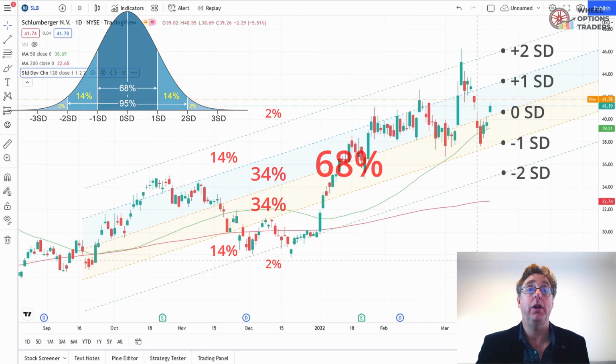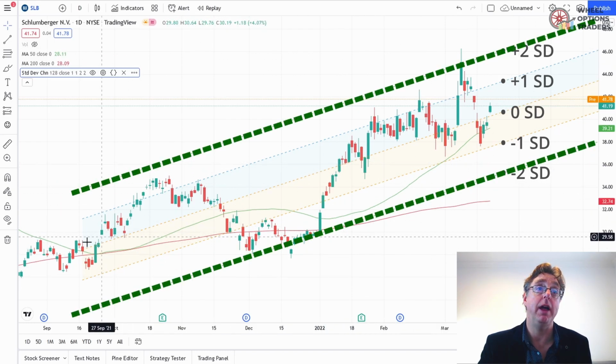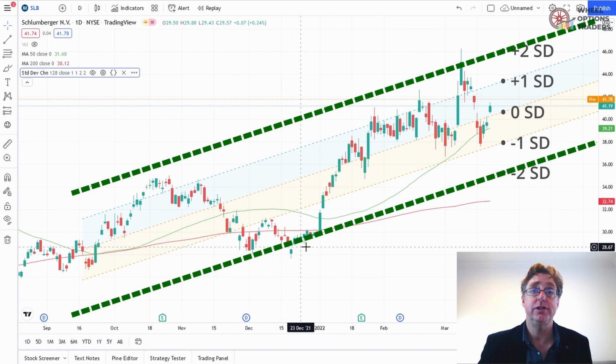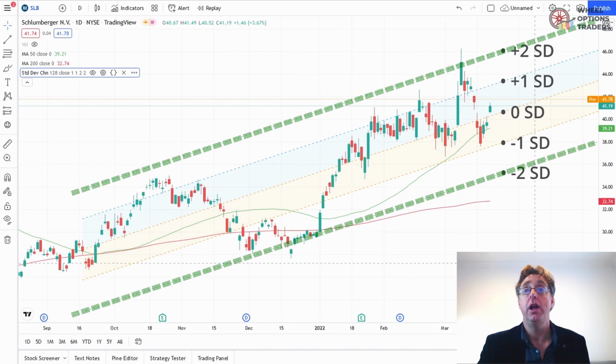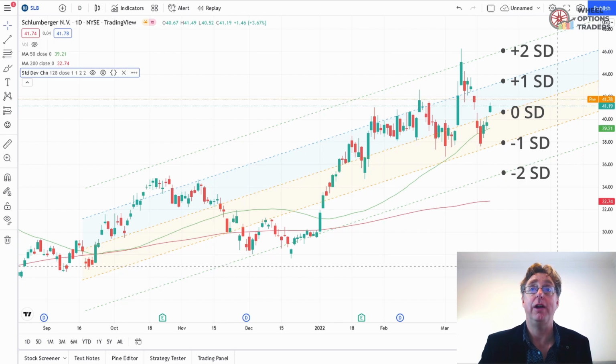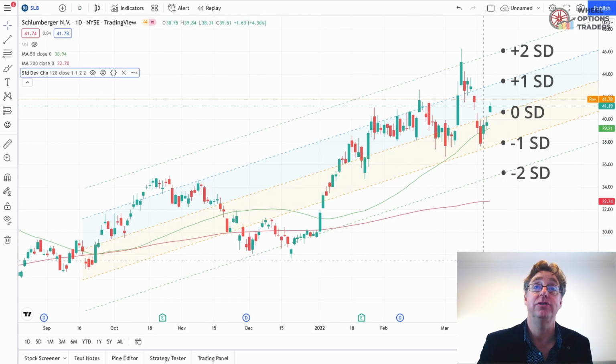And also well worth noting is the standard deviation. It looks like a channel, doesn't it, going up there. And you'll notice that this, particularly this stock, does seem to trade nicely within the channel. And we'll often see that with stocks. You'll have the standard deviation channel indicator on screen, and you'll see the stocks bouncing off either the plus 1, minus 1 or the plus 2, minus 2 indicators, which again gives us a really good visual representation of what the stock is doing and how it's trending.